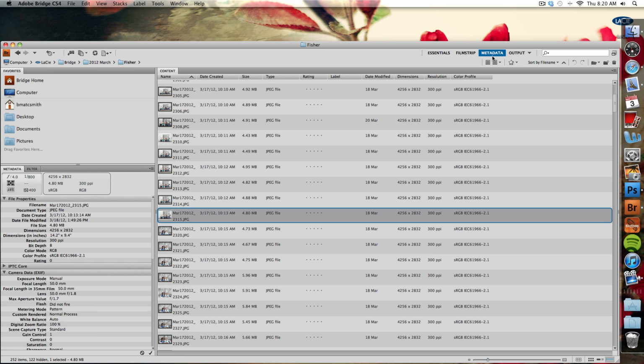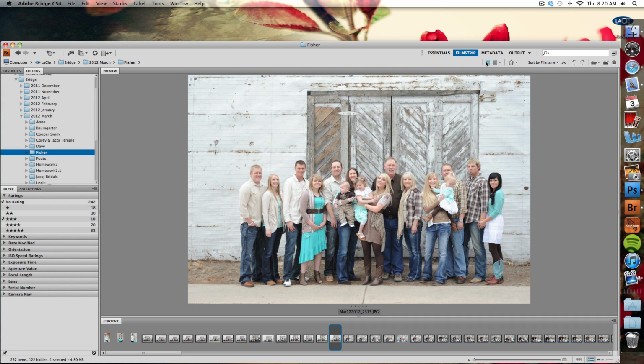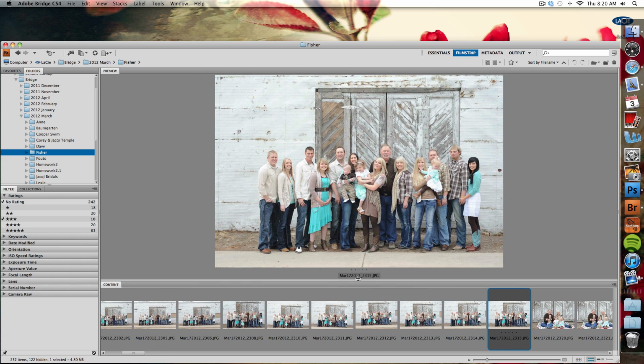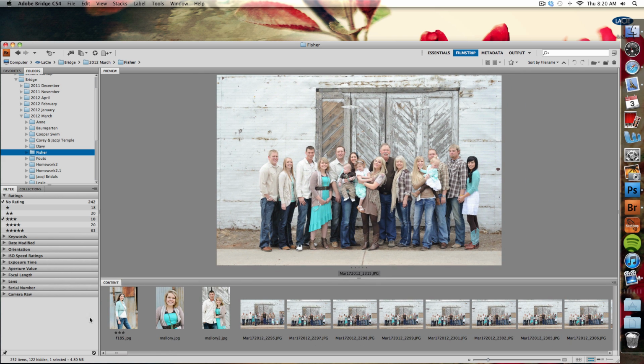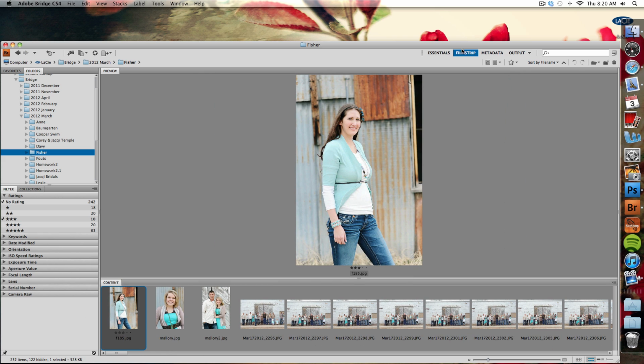There's other screens that just show a different way, and you can play around with those and decide how you like to view your photos in Bridge the best. I would say that Essentials and Film Strip are the two that I use the very most, and both work great.